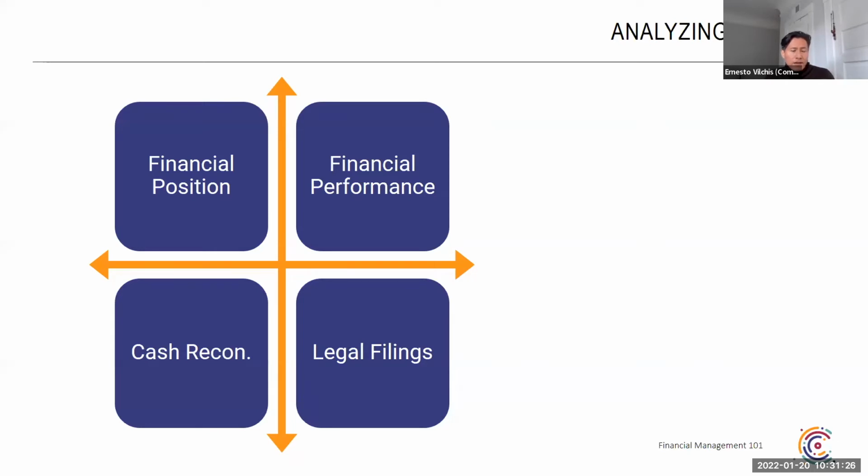One is, of course, having a really solid understanding of the financial position of the organization. So knowing where you are today, like how the organization is in terms of its assets, its liabilities, all that kind of stuff. It also helps you look at how the organization has been doing over a period of time. So looking back, how did we do in the last year? How does that compare with the year before and the year before that? And you start to see trends.